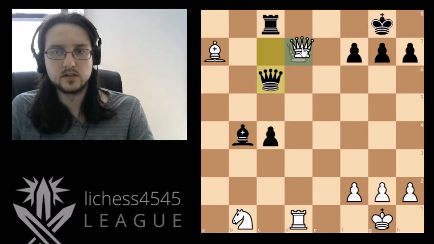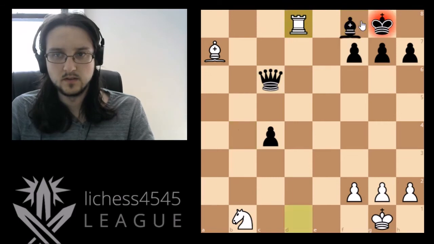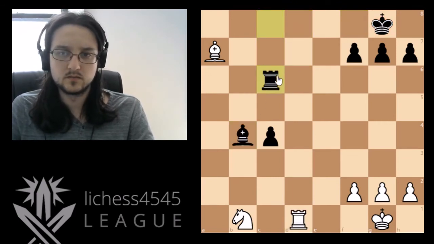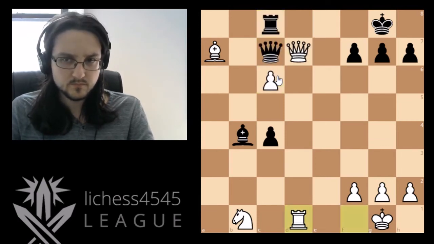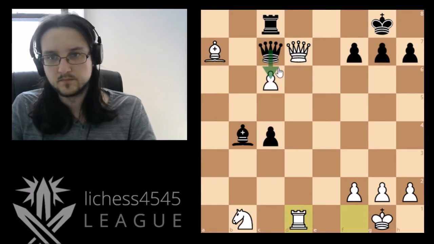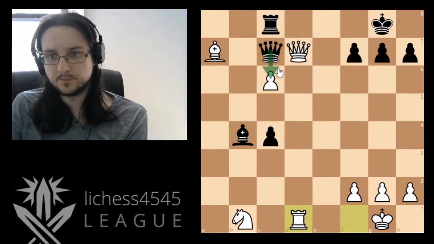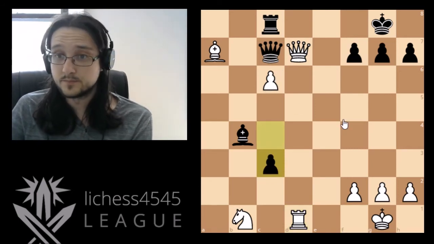Or actually, sorry, this doesn't work. This is ridiculous because of the bishop covers. But I mean, here, this actually might be maybe playable for black. Yeah, I'm really not sure why black didn't take c6. It seems like the logical move to play here. But okay, black played c3, and now white has an instant win.